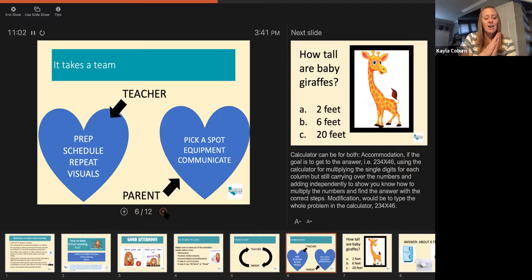I don't want teachers to be making it so hard on themselves to try to make virtual learning fun, where there are simple ways that you can just keep the schedule going, keep the goals going, keep it all fun. And visuals. Who doesn't love a good visual? I love visuals. I love the tactile stuff.